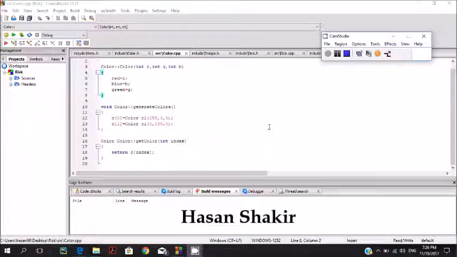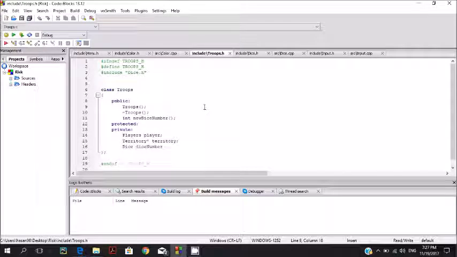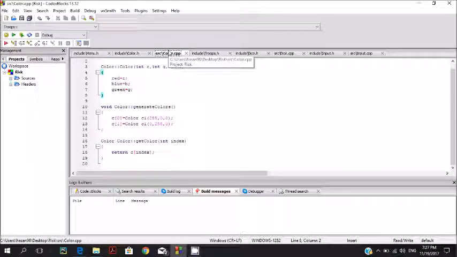This time I've made the color class. As we are only making this game for two players, we'll generate two colors, red and lime. Each player would be assigned a random color from these two colors. This is done as the color class is linked with the troops class, and the troop class is linked with the player class. And I've also completed the input class.